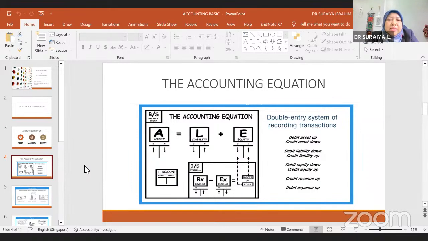So this is the accounting equation, simplified as A equals L plus E: assets equal liabilities plus equity. It is based on the double entry system of recording transactions. There are different types of accounts: asset, liability, equity, revenue, and expense. Each account can include sub-accounts to record transaction details in the double entry system. For example, cash assets may include different cash and savings accounts. Asset accounts include cash and cash equivalents, accounts receivable, inventory, allowance for doubtful debt, property, plant and equipment, and so on.